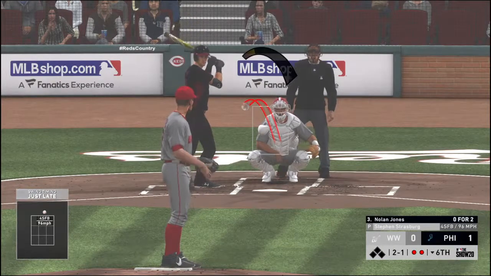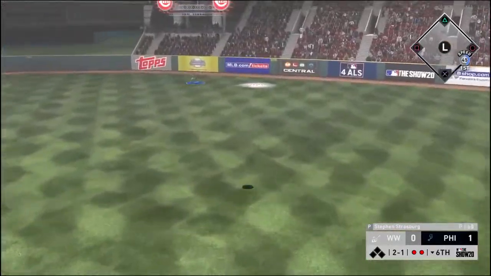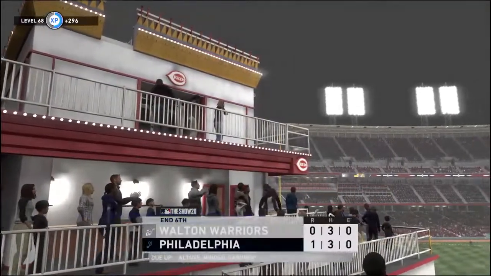Swing and a miss on the heater, and it's 2-1. It's not easy to get your barrel to a pitch that high. That could be an effective location as long as he keeps it above the letters. And he will make the catch just shy of the track, and the inning is over.